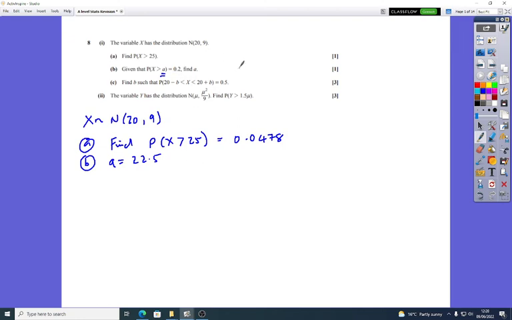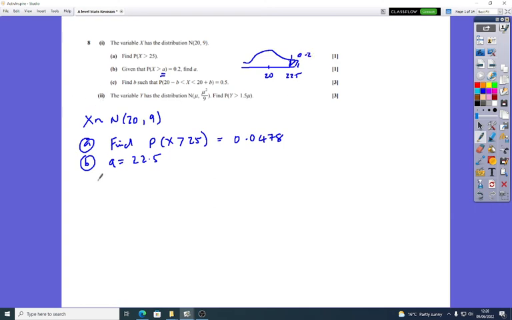Always note that the normal distribution has a bell shape like this. It's told you that the mean here is 20, the average. So we're looking at a value greater than that, which in this case is 22.5, and any value above that will give you a probability of 0.2.